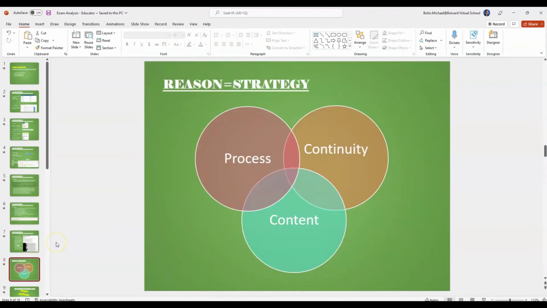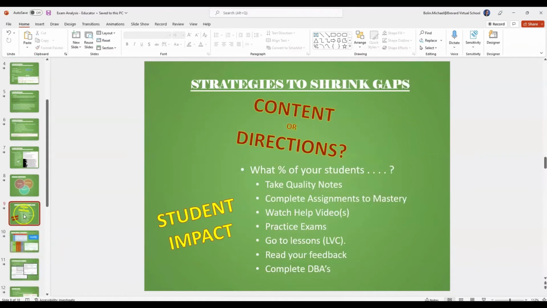So now how are we going to approach this? What's the strategy? The idea is now we have to figure out the reason. So we just looked at that and I just saw what students missed, but what is the reason they're missing it? Is it the continuity of how they're working? Is it the content within the course? Is it the process of their working? Because it does have the student name, you can start to see the students, right? So let's look at ways we can go about this.